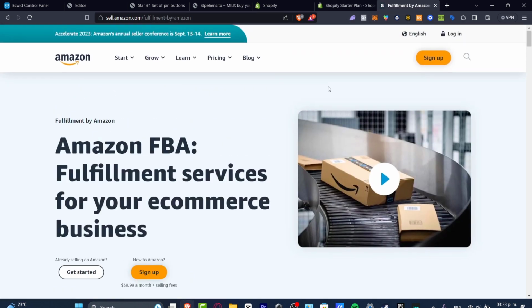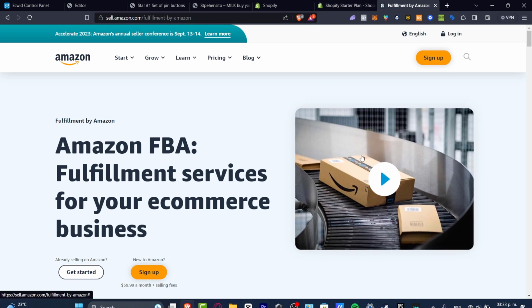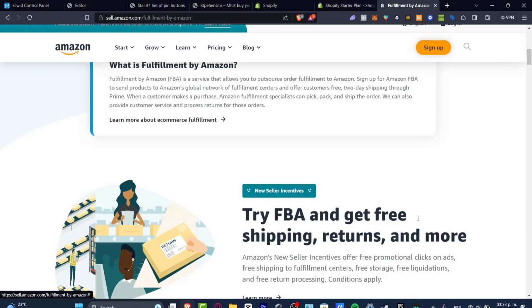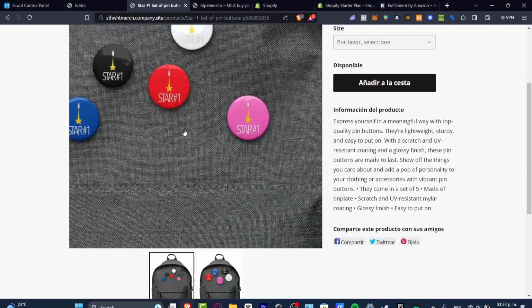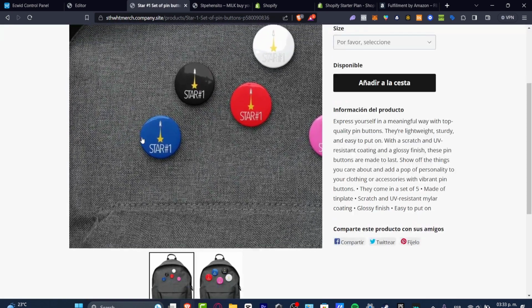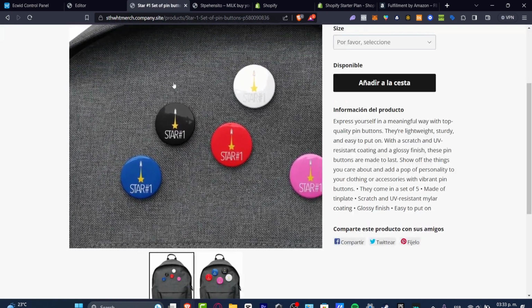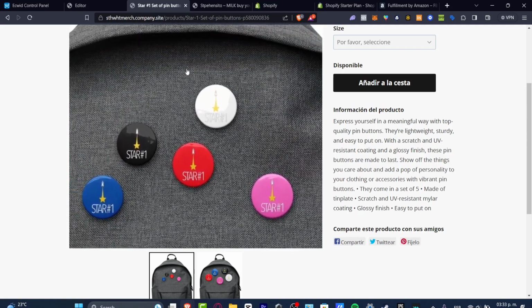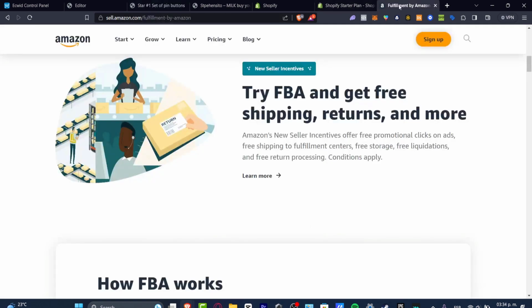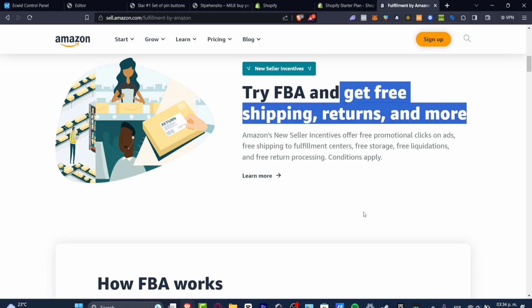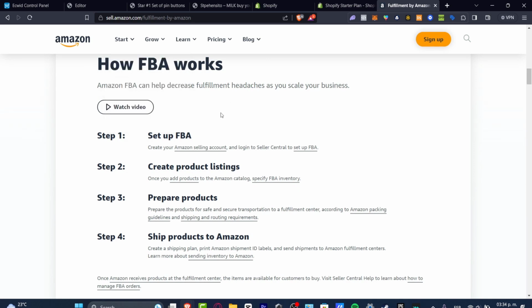So Amazon FBA, the easiest way to understand it, is just a fulfillment service for your e-commerce business. You are just selling your own products. But what Amazon is doing is adding their own brand, so people can use this recognized branding logo in your shipping method. So they have a little bit more confidence, and Amazon takes care of the shipping, the returns, everything. So this is how the FBA works with Amazon.